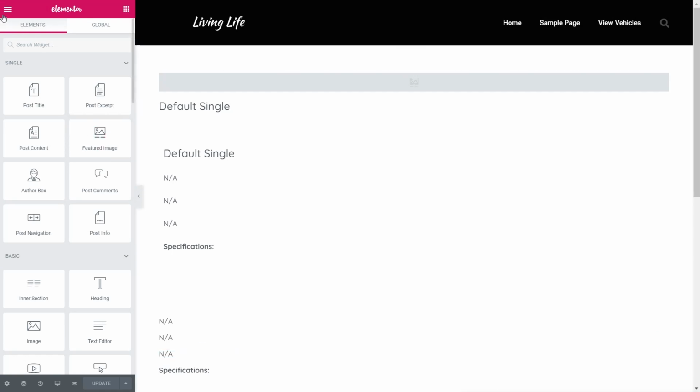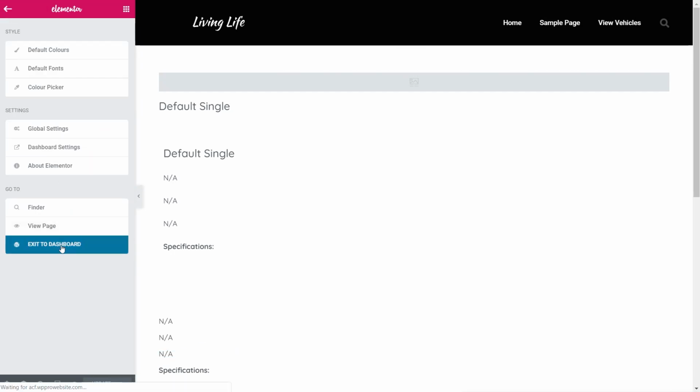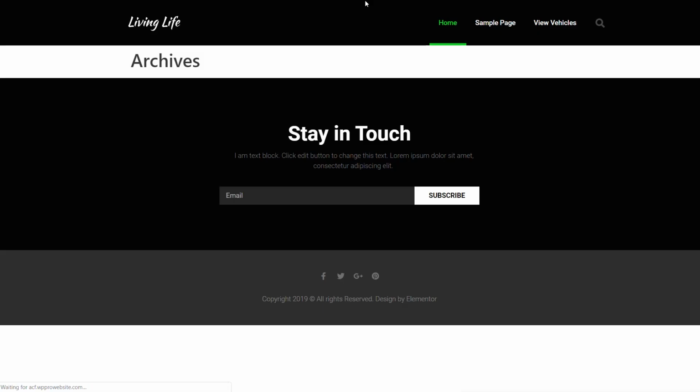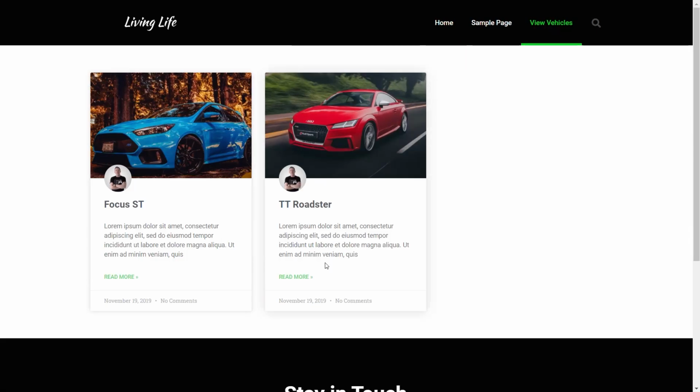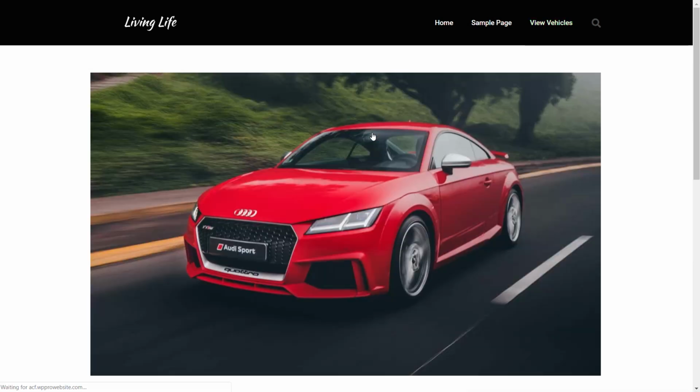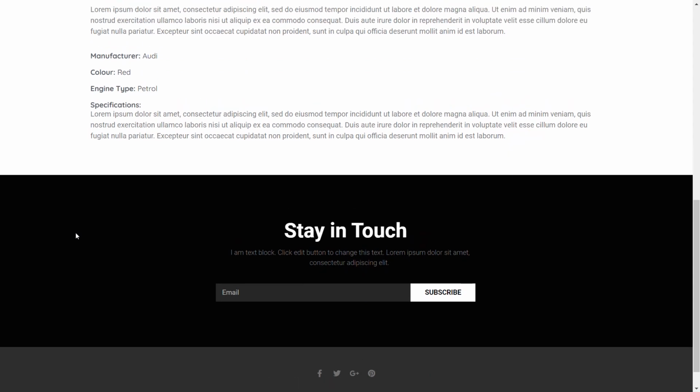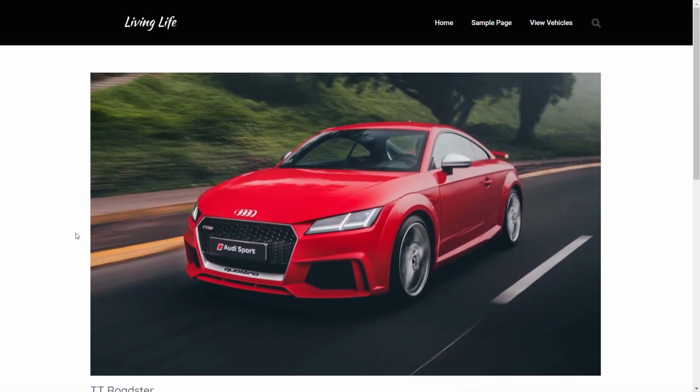Once we've done that, we can simply exit out of this, exit to our dashboard. When we've done that, we can come back over to our test site. We come back in and visit our site. We'll come in and view our vehicles. There's our new custom archive page. And if we click and take a look at our TT, we'll go in and you can see there's the data that we wanted all pulled in ready for us. So everything is looking the way we'd expect it to. We haven't had to go back in and create everything.